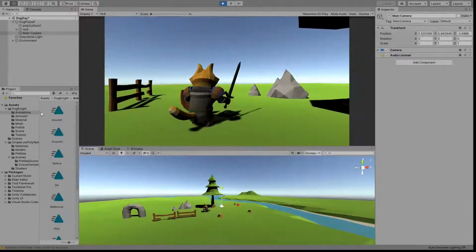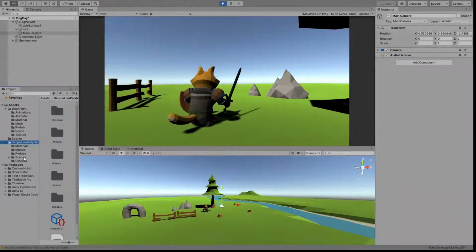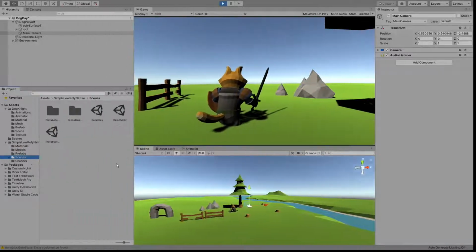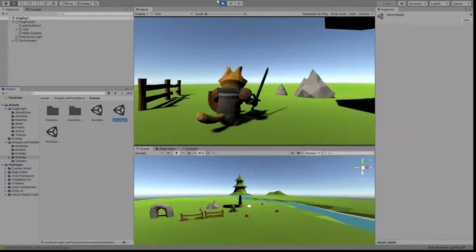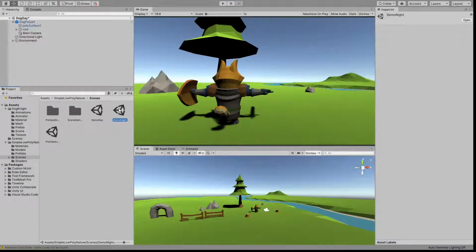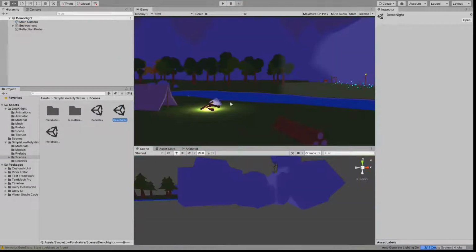Now, by default, when you download that, you will get some prefab scenes as part of it. For example, we're going to stop the scene. Let's go to the demo night scene. Here's the nighttime version of that scene.